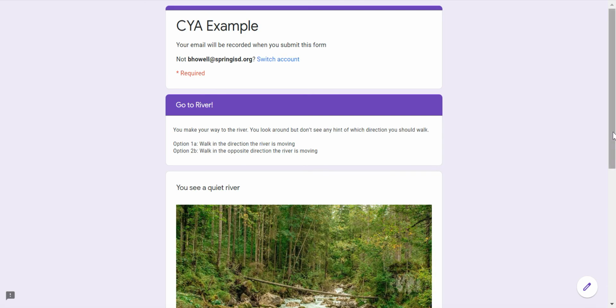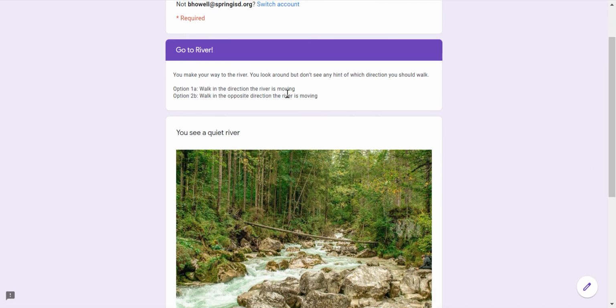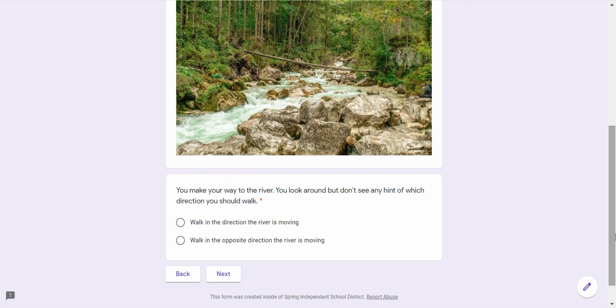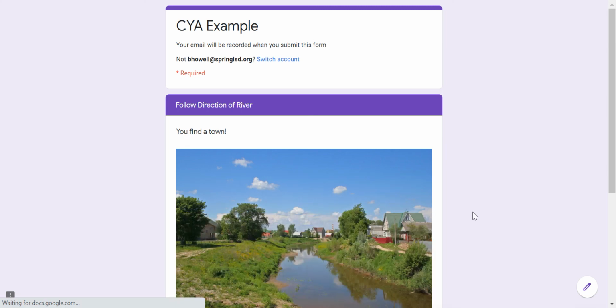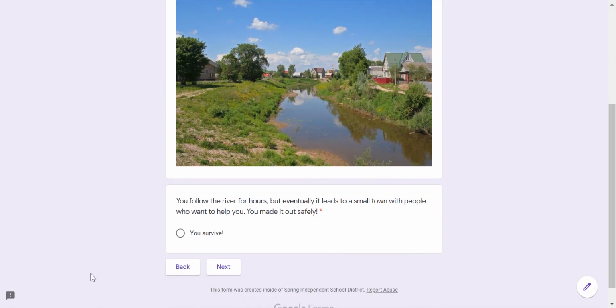Okay, it shows my river. It's going to give the options. And I can see I put the text up here, so I now know maybe I want to take that away because I know it's also down here. And I'm going to keep walking in the direction. So I'm just kind of testing it. So I find the town, and I want to go and I want to check everything.